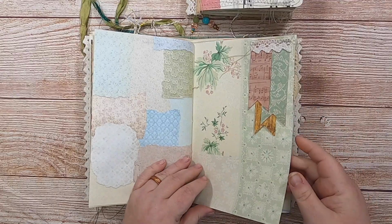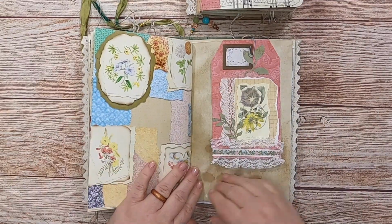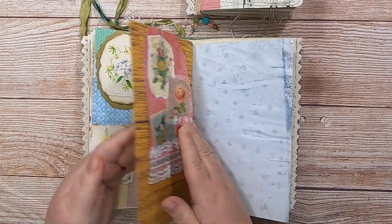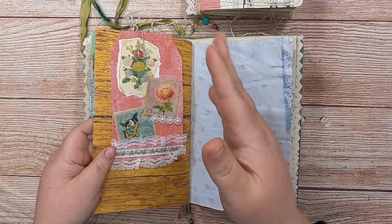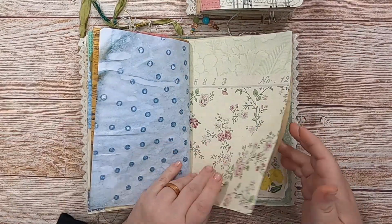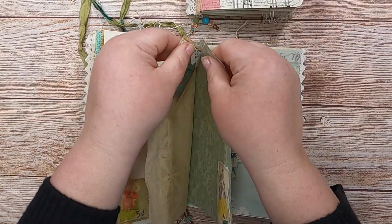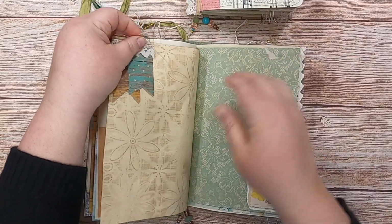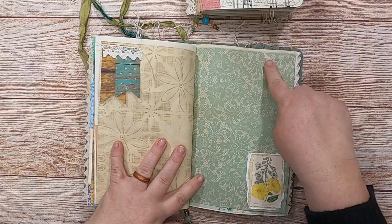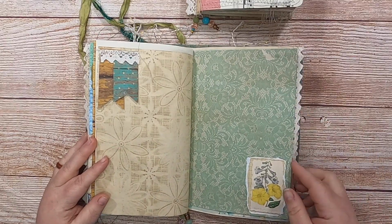Another little banner. Some more cluster. This is an over-the-top tag, two-sided tag. So it folds over the top and it's held on with a paper clip. Whoops. Oh, snap. That tore a little bit of paper. So guys, if you get this one, you know there's a little tear right there from where I apparently did not wait long enough for the glue to dry.